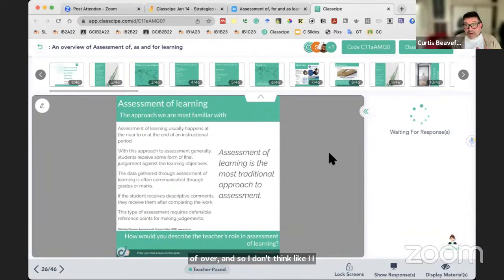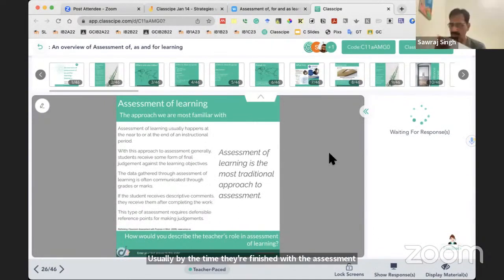With the students I'm teaching now at the undergraduate and graduate level, if you just leave comments on a paper when you hand it back, they may or may not do anything with that information, because usually by the time they're finished with the assessment, they're done with it and they don't really want to go back to it.